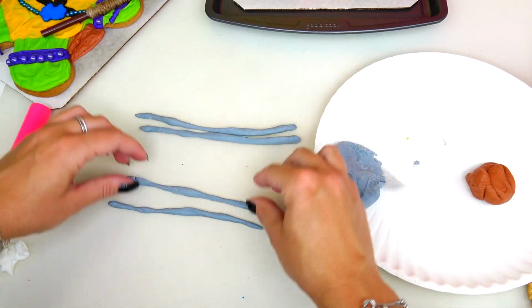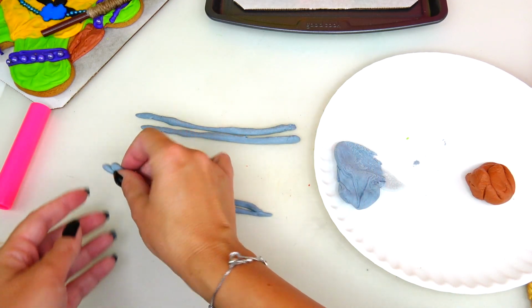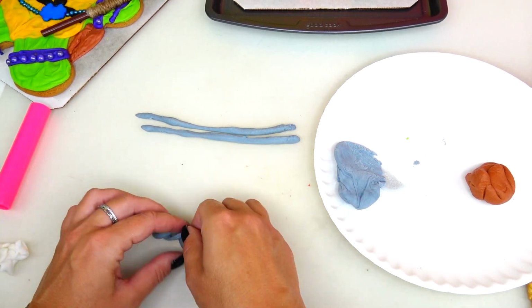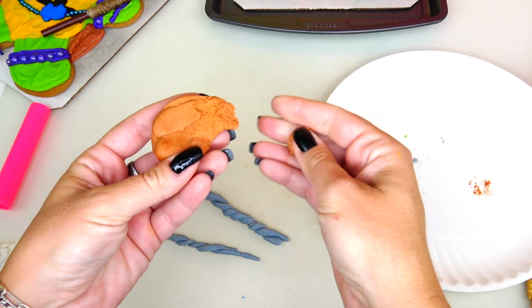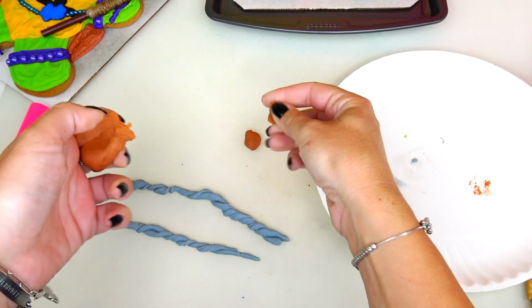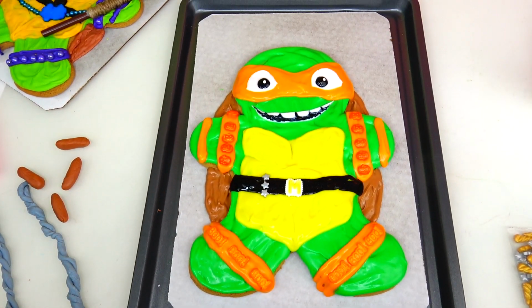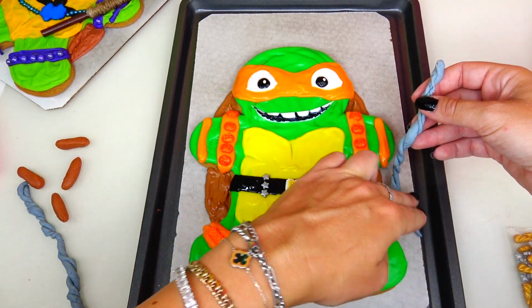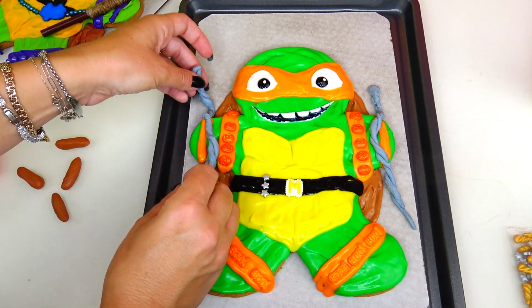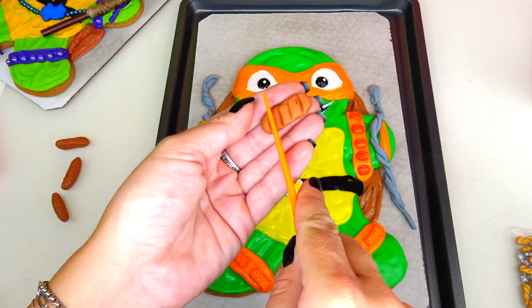Okay, I'm gonna take these 2 and I'm gonna take these 2 and kind of braid them to make it look like a chain. And then same thing with this copper color fondant. I will need 4 balls and turn them into oval or like nunchuck handles, kind of like that. And let's go ahead and add the final touch, which would be his nunchucks. Just going to add really quick little design. Looks like baguette.